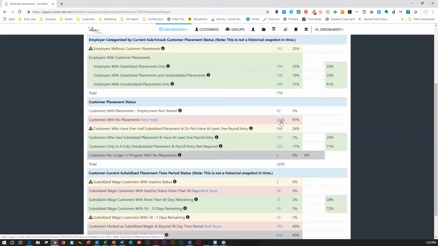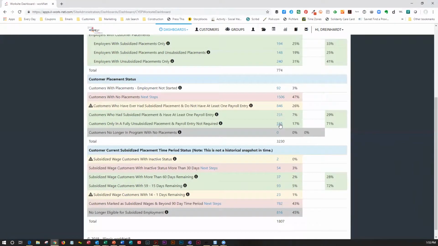Focus on the numbers for PY19. 846 have ever had subsidized placement and do not have at least one payroll entry. If they were subsidized, you need to upload payroll. You can go back and watch that video, and Nicole and Kristen will be checking to see what payroll has been uploaded so that they can verify that the customer actually was subsidized.